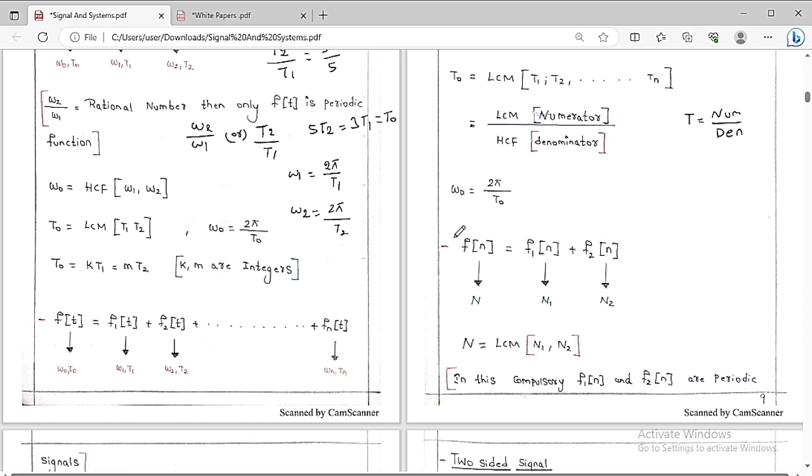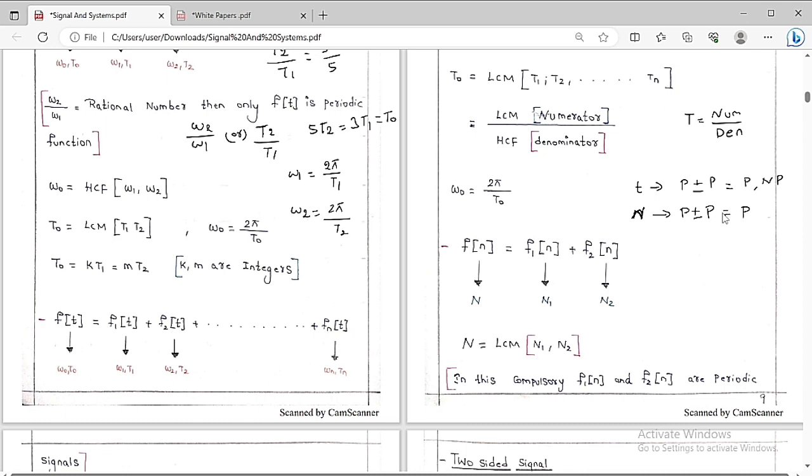A small correction: in the continuous time domain, I have told some sentence in the wrong manner, but let me correct it here. So listen carefully. In the case of continuous time, the summation or the subtraction of 2 periodic signals may be periodic or it may be non-periodic. Whereas in the discrete time domain, the summation or the subtraction of 2 periodic signals is always a periodic signal.